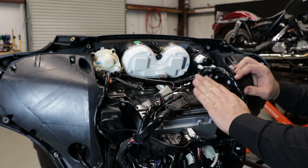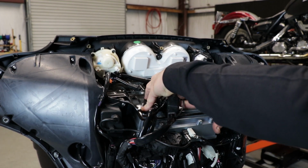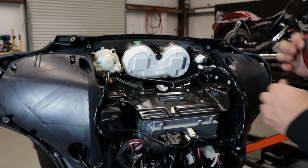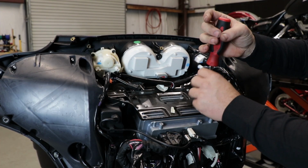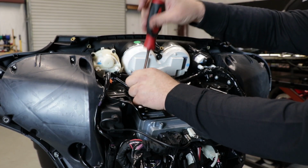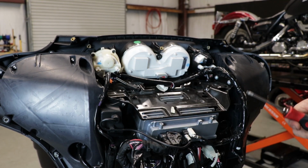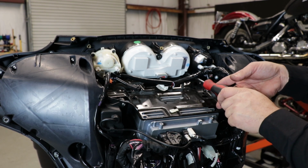Now we have to remove the radio tray. Start by removing these harnesses. I'm going to take my T25, remove 1, 2, 3, 4 screws. Two T25 screws at the bottom of the gauge cluster.